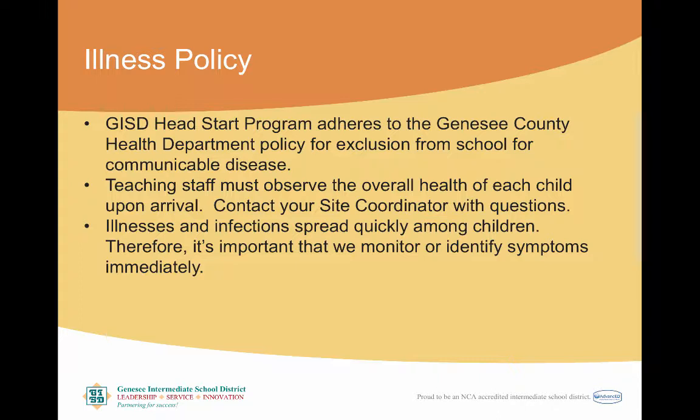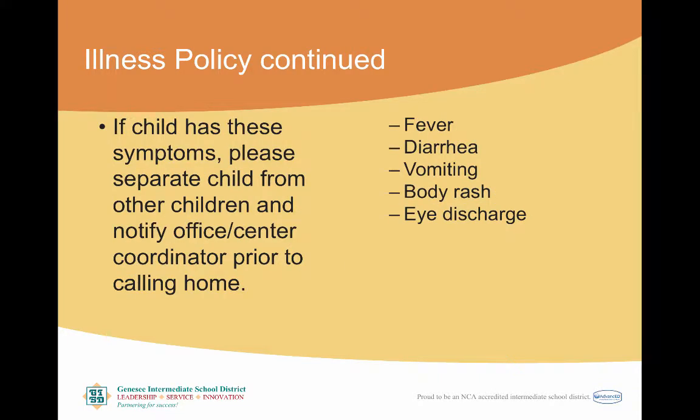As we all know, illnesses and infections spread quickly among young children. Therefore, it is important to continuously monitor children and identify symptoms immediately. If a child develops symptoms while they are at school, they should be separated from their classmates. An adult should constantly monitor and comfort the child as needed. The office or site coordinator should be notified prior to calling home. If a child experiences the following symptoms, they should be sent home: fever, diarrhea, vomiting, body rash, and eye discharge.